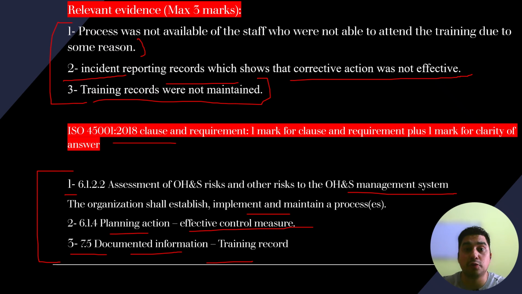So in this way you have to identify the question. I have done so many lead auditor trainings, attended the training and done the exam. What I have observed, correct me if I'm wrong, is that in whatever training or exam I have attended, I always got 2 NCRs and 1 non-NCR. Maybe you will get it in that way also. So in this way you will get your questions.